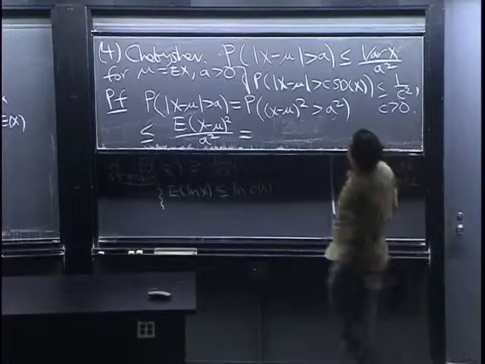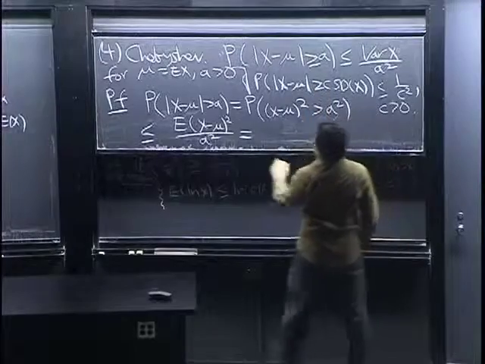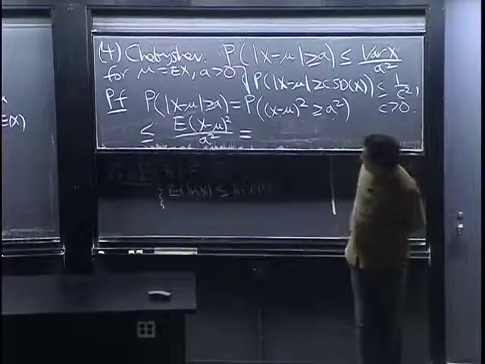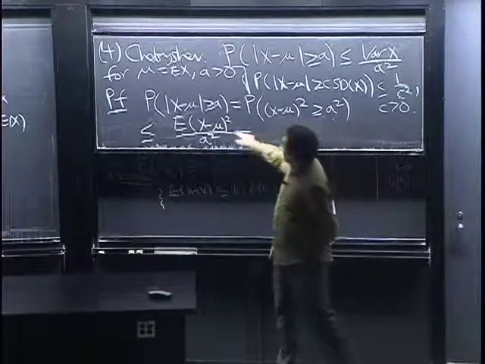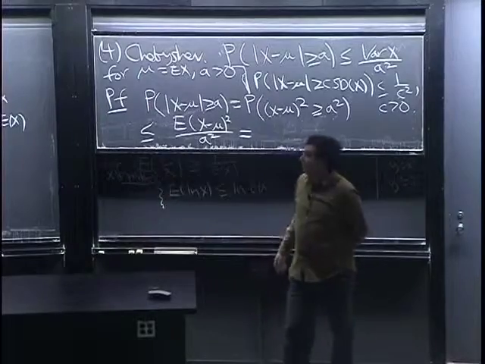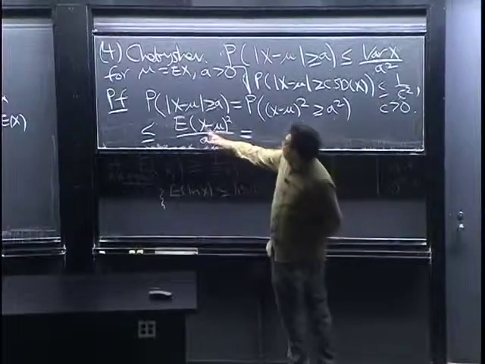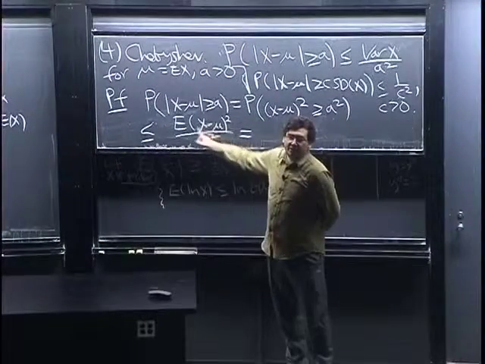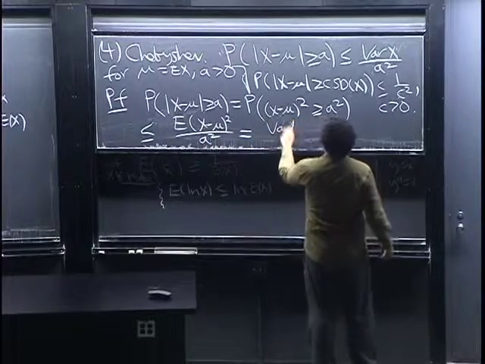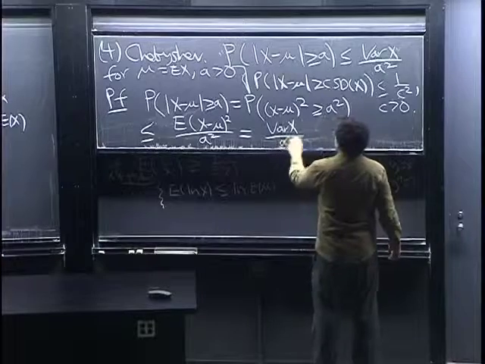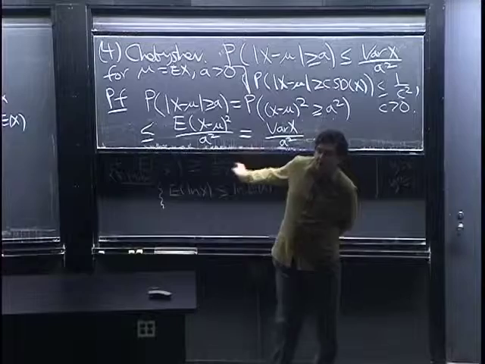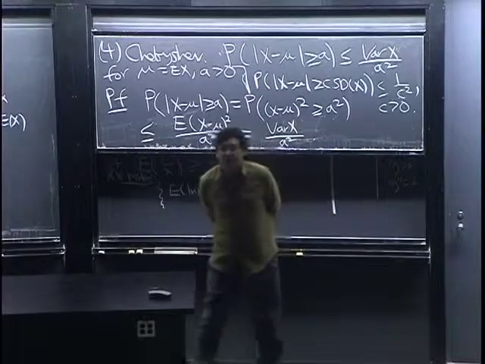That's just Markov. We can put greater than or equal here. It's still true either way, but I'll write it with greater than or equal. Markov's inequality says it's less than or equal to this, just immediately applying Markov's inequality. But the numerator is just the definition of variance. So that's the variance of X divided by a squared, which is what we wanted. So that proves Chebyshev's inequality, and that's all for today. See you next time.